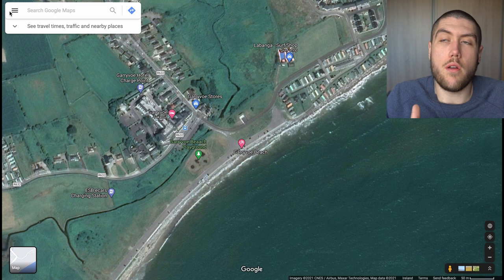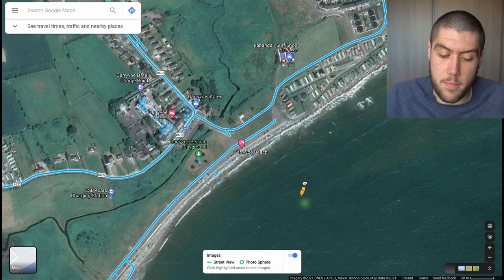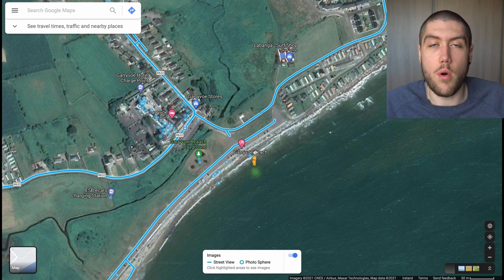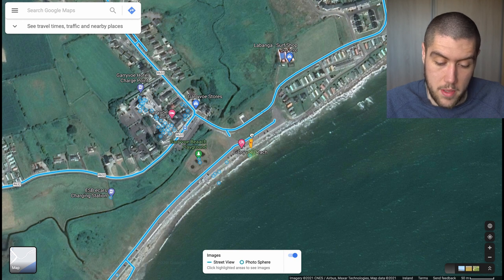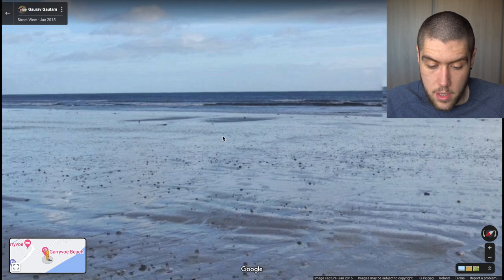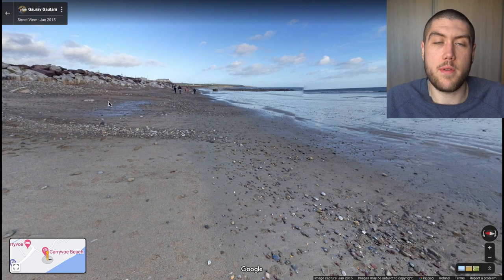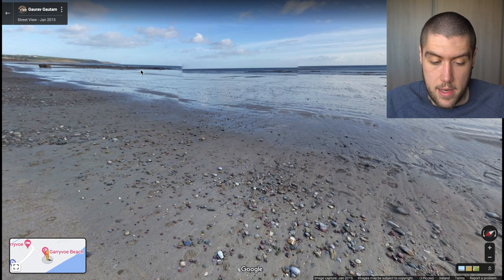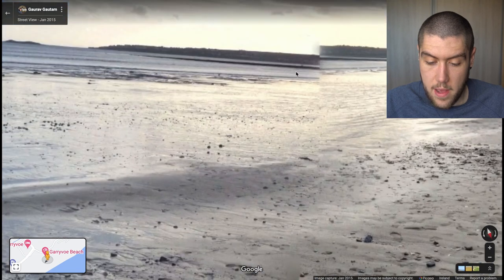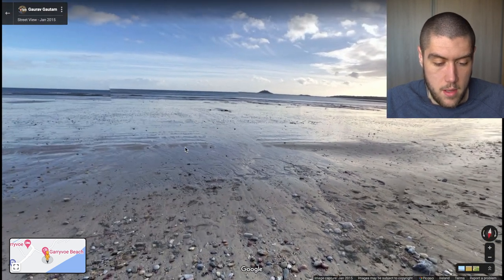On Google Maps there are two different types of street view. There's the normal Google Street View we just used, and the second type are called Photospheres — community uploads where someone has been there, taken a photo, and uploaded it. They're not in every location but they're in most popular ones. Clicking into one, we can see the beach at a completely different state — looks like nearly low tide judging by the exposed sand. We can see a good bank of sand, good depth of water at high tide, a rock outcrop, possibly a sandbank, and more rock further out. This looks like a clean sandy beach — good for plaice, flounder, and bass.